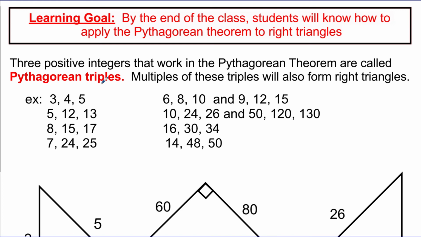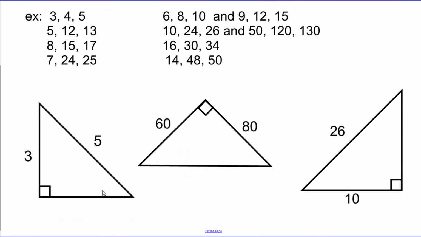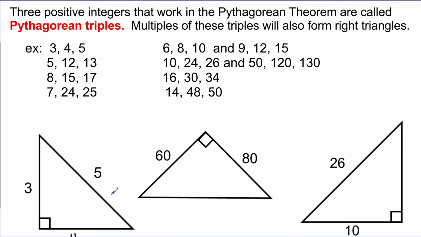So here's what the claim is, okay? If I come down to this problem, and I ever see a right triangle where one of the legs is 3 and the hypotenuse is 5, that's this triple up here that I know without ever having to do the Pythagorean theorem that this has got to be 4, right? So the Pythagorean triples are a nice way that we can fill in the blanks and just know what the answer is without ever having to actually use the Pythagorean theorem.